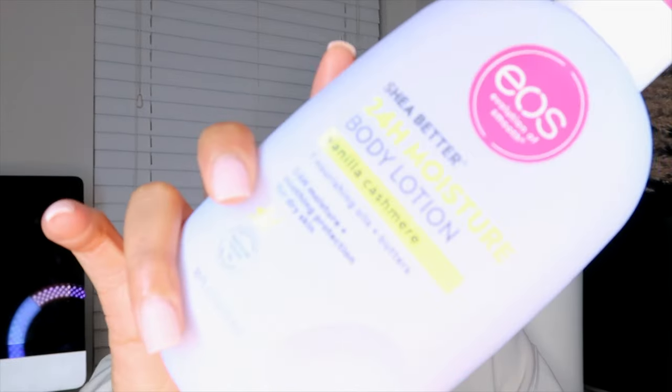It doesn't stink, but it is very sweet. It does not have a fresh smell to it whatsoever, which is something that I tend to go for. But honestly, when I put it on my hands and I rub it in, the smell of it does tone down. It feels really, really good though. It's very moisturizing. I'm not greasy at all, but it does give me a little bit of sheen. I don't know if I can take that back. Well, maybe I can give it to my little cousins or something like that. So if you do want to pick it up, if you like sweet scents or vanilla scents, you'll probably really like this, but I'm just not a fan.